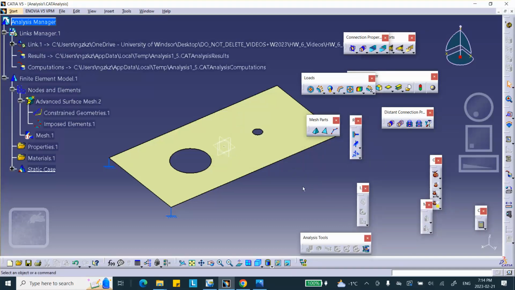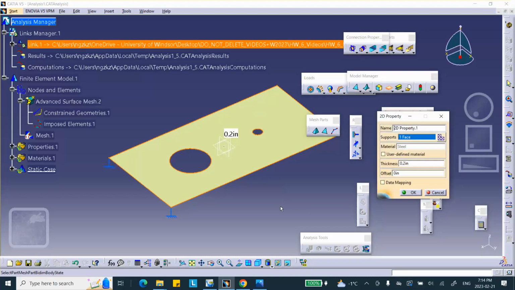Oh, I forgot to specify the thickness. Click on this. What's the thickness of this? 0.1? The problem description says 0.1.